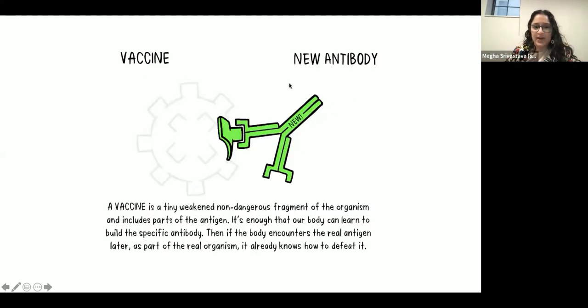So this is like your antibody. Your body will create antibodies to the vaccine, but it has to be exposed to the vaccine or the antigen. So vaccines will have this antigen that your body will create antibodies for, and then it's learned to defend against that. The next time that your body encounters the actual virus, it'll be able to fight it quicker because it'll be like, oh, this is this, I already know it. Your immune system will have an easier response to be able to get it out of your body.